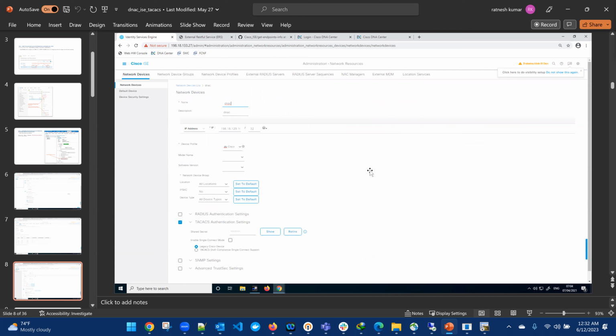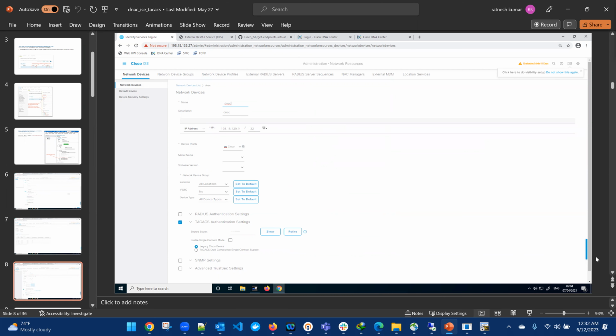So once you do that part, then what I'm doing here, I'm going and adding this particular device, this DNA, within the ISE and enabling the Tacacs setting, right? So I will do that. And obviously we are following all those steps step by step. So I will go and follow this step as well.